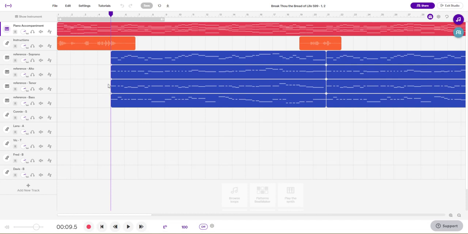Okay, so we heard 2 things. We heard this and we heard this. That makes sense. Now, if we keep going from measure 5, we're going to hear this, and this looks like it's going to peter out. We're going to hear the piano, but we're also going to start to hear these individual parts as well. So let's try that.